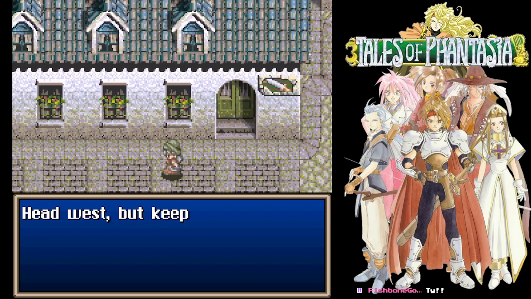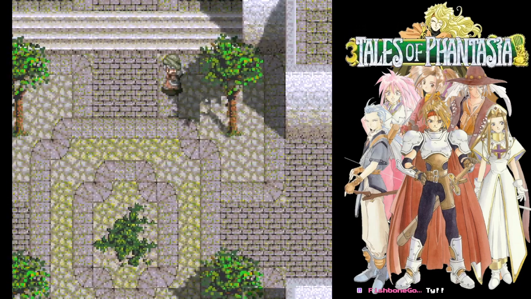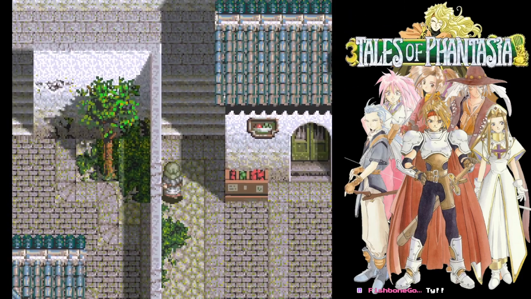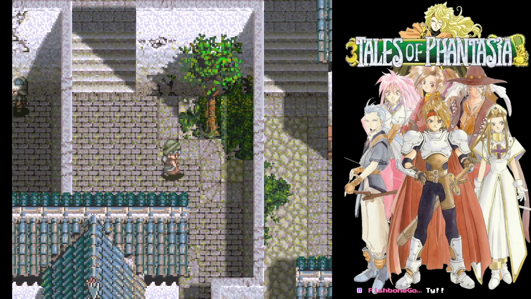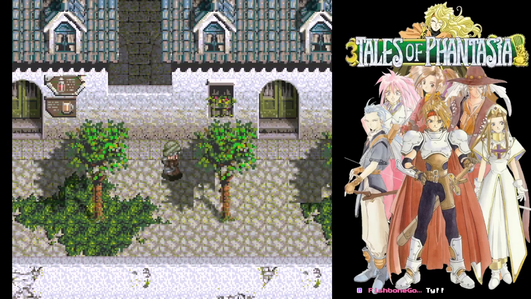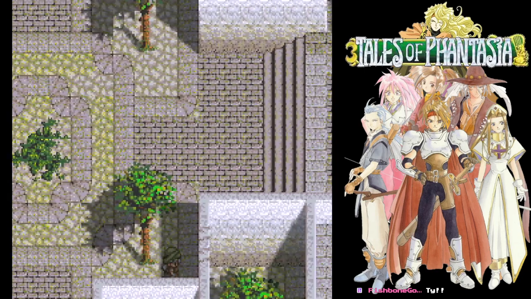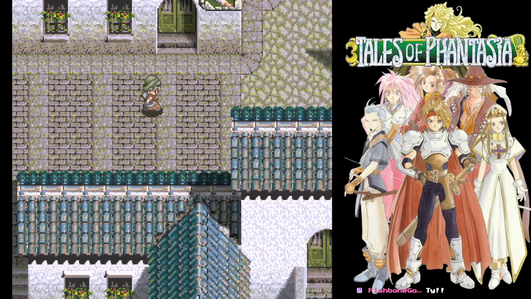Okay, so far it looks the same. Head west, but keep to the north end, yeah. Okay, yeah, it's probably gonna be the same. When you get to this dead end, begin the circle around the north. Circle back down south. Then you'll be back on the main street, but stay to the south this time. Okay, yeah, this is all the same. And just run back up here to the yellow line. So that means I'm gonna have to switch controls for a second to try to beat this.